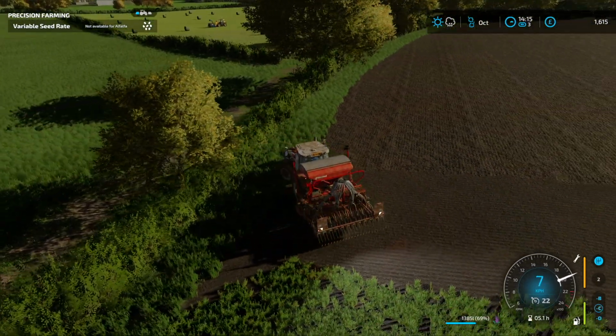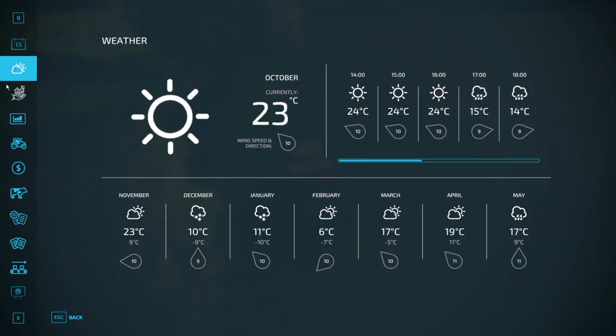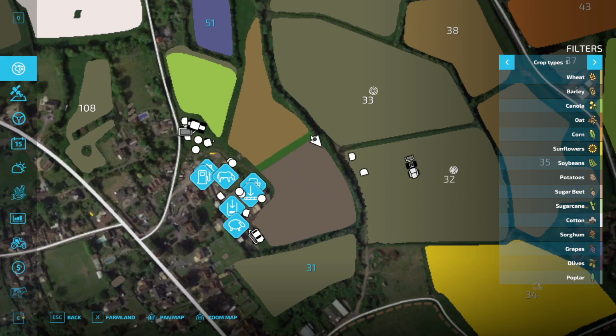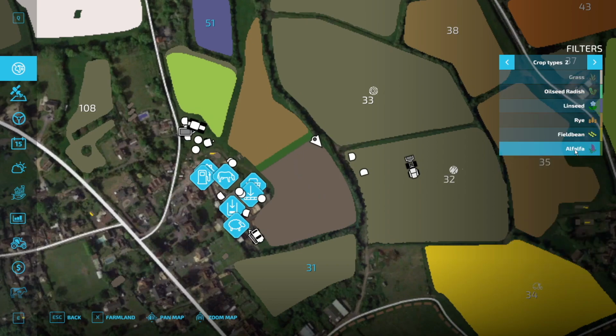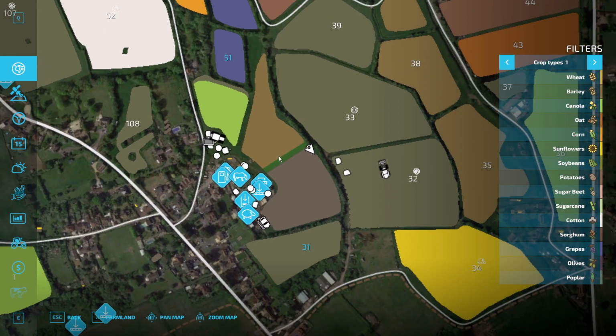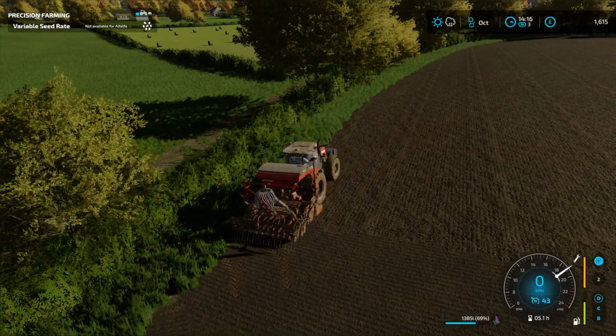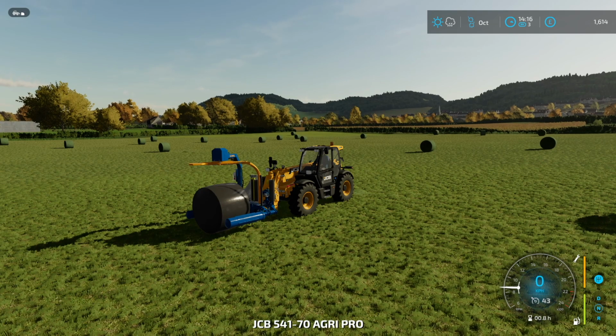Not that I doubt that it's alfalfa, but I just want to have a look at the map and see what we've done. That looks fantastic, so I assume that's the nice bright green of alfalfa, and it's looking very happy indeed. This will be a very interesting area. We've literally created, just from the grassy area, 3 fairly sized fields. They're bigger than the ones we started with, really. But right, we will stick the helper on that, and we'll head over to the JCB and crack on with the bale wrapping.